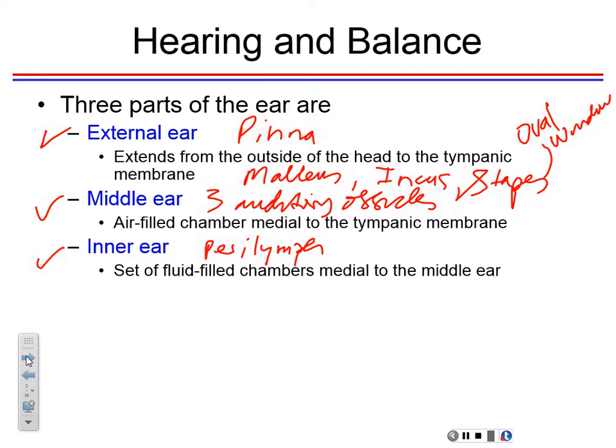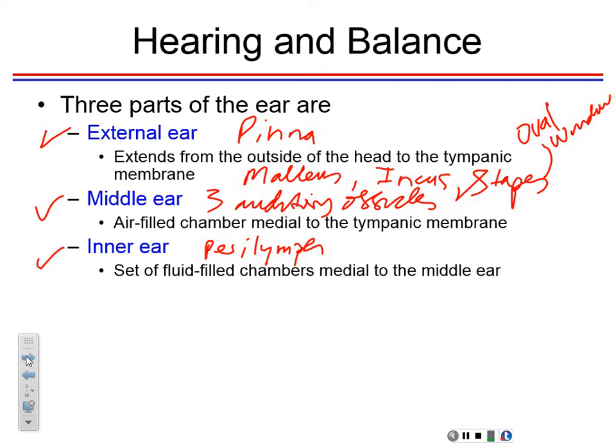You see, the space within the temporal bone that houses the ear is divided into those 3 compartments. The first, the canal, external acoustic meatus, which is the external ear. Then in the middle will be the middle ear, where the auditory ossicles are located. But when you get to the inner ear, the sound waves are channeled by fluid. You see what I'm saying?